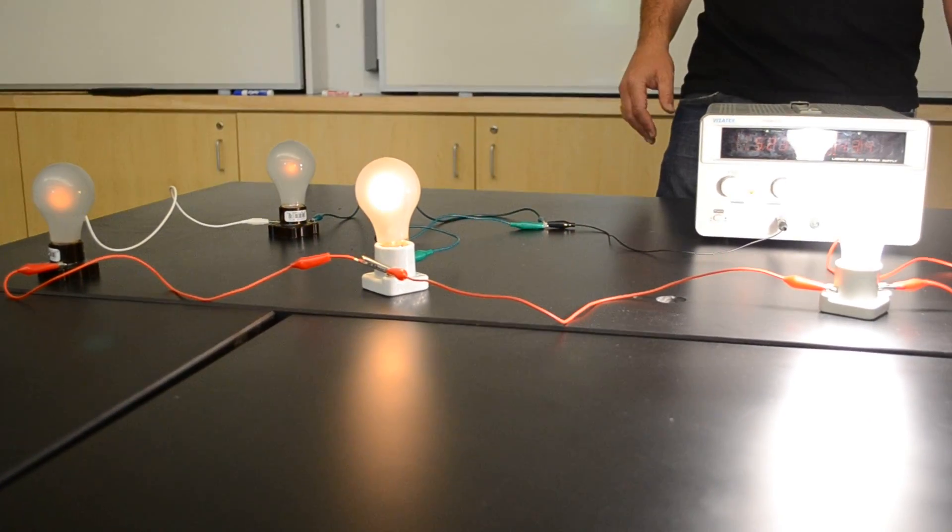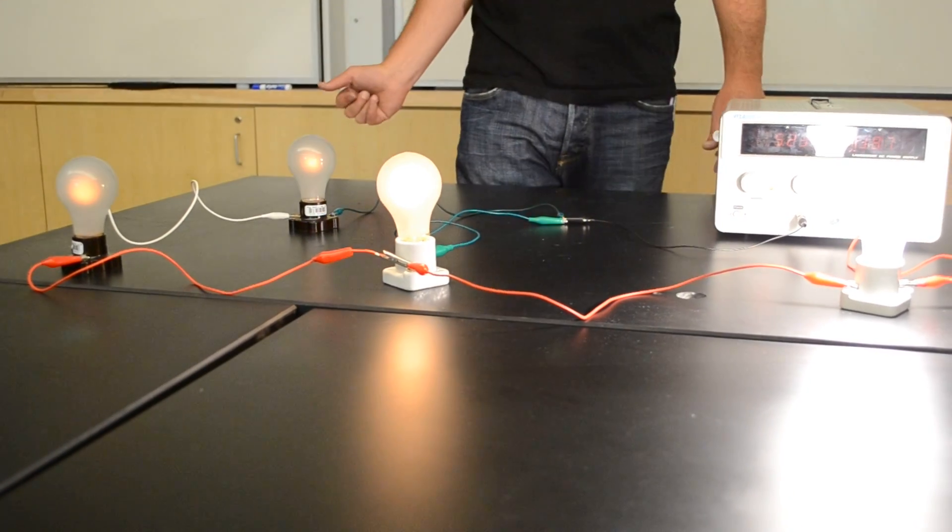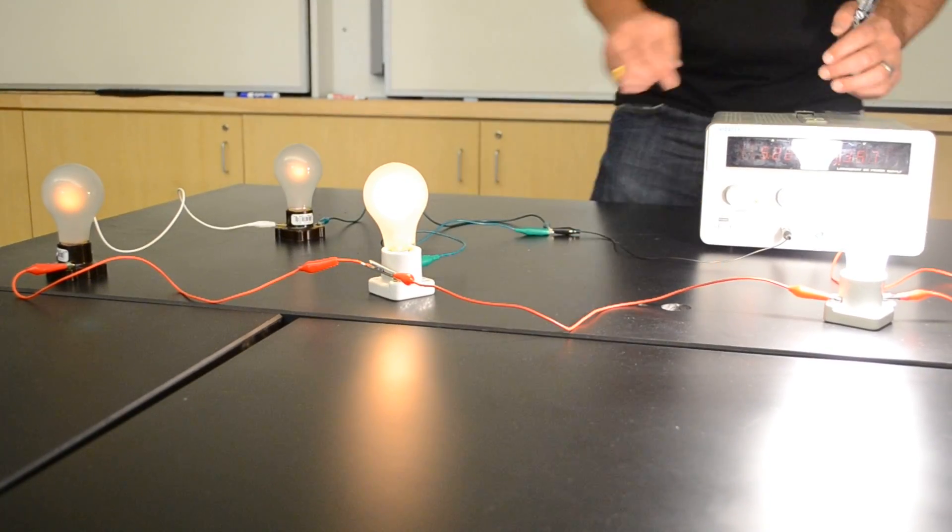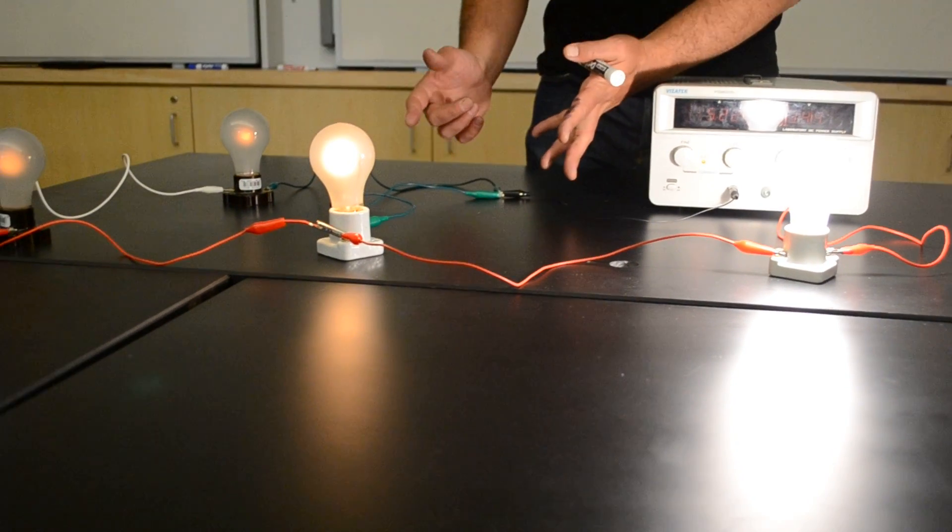Nicole is one smart cookie. A, B, C, and D. How do we explain this? Well, all of the current is going through this light bulb and then the current splits. How does it split?